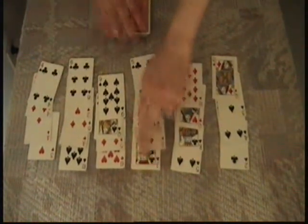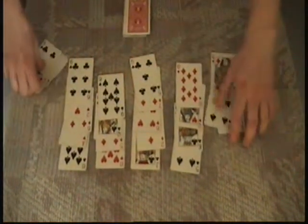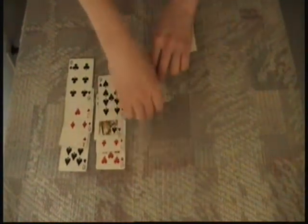And now, this is where I start putting the letter cards in, which case it's J-A-C-K-C-L-U-B-S. So the chosen card is here, and these are the letter cards. So you've got to remember to put all those on there in this order. So you put the one with the chosen card first, and then all the letter cards go right on top of it.